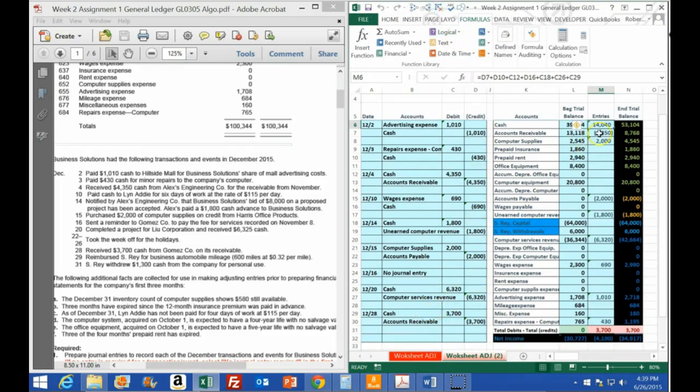Now we're going to post the receivable. So I'm going to double click on the receivable, go to the end of it, plus, here's the credit. This is a debit, that's a credit. It's going to make receivable go down, and that'll put us back in balance. No effect on net income.